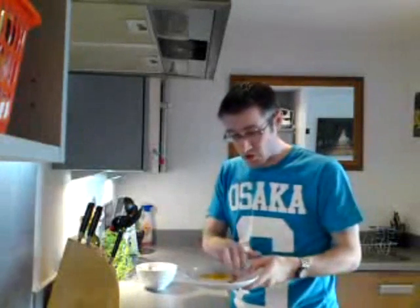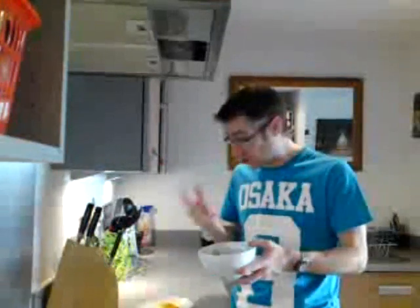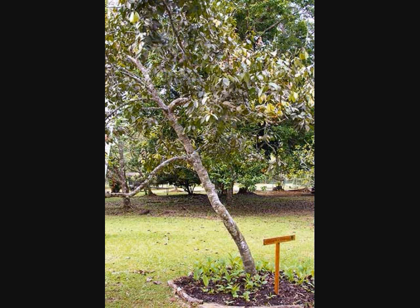We have spice ingredients like cinnamon and turmeric, flavourings such as ginger, and spices like chillies. We're going to look at the chemicals found in these different ingredients and the positive effects they can have on your health. Starting with cinnamon — it's the rolled dried bark of the cinnamon tree, and it imparts quite a sweet flavour to a curry. The bark contains active volatile compounds which give the aroma, and the most important of those is cinnamaldehyde.